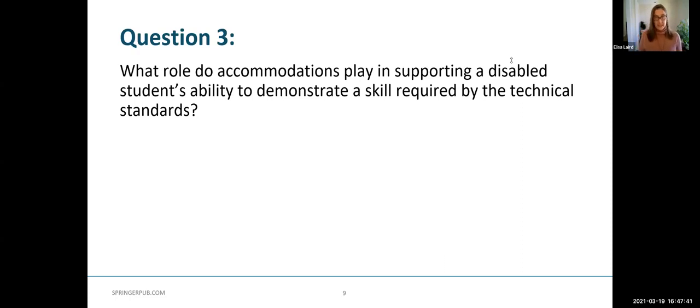I think that flexibility with scheduling and letting students move pieces around when it's possible matters. I know not all of our programs are structured to allow that, but when it is allowable, it can make all the difference for keeping the student in school, for sure. Does anyone else want to add anything? To move on.